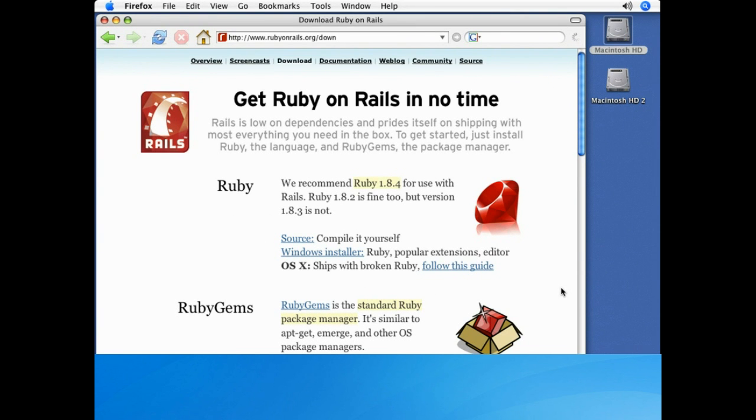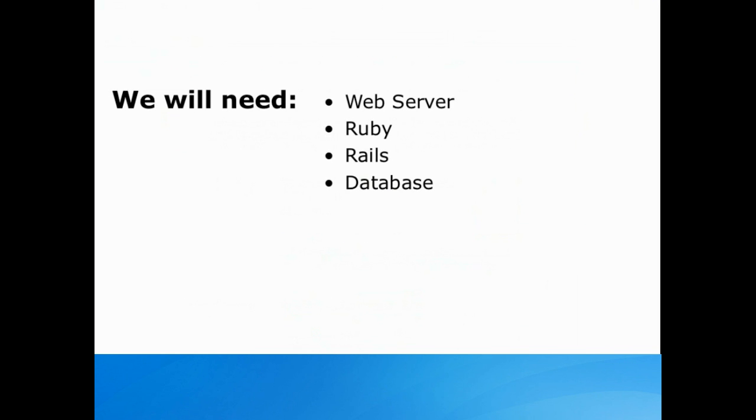If you're a Linux user, then you can find help on this Ruby on Rails download page, and there are also a number of other tutorials down there that can help you out. In truth, the installation is not so different from the Macintosh installation, and if you're an expert Linux user, then you may be able to follow along with my Mac instructions and still get the job done. The key points to remember are that you really need four essential items: the web server, Ruby, Rails, and a database. Once you get all four of those installed and up and running, then you'll be in good shape no matter what system you're on.